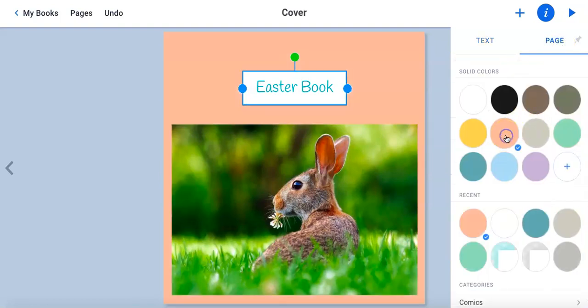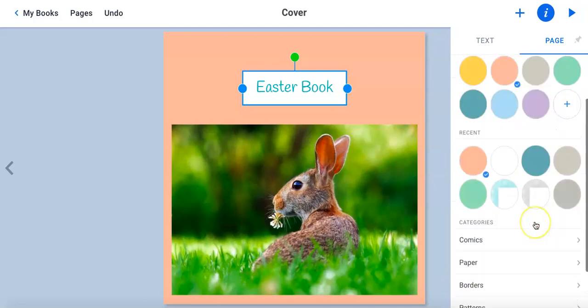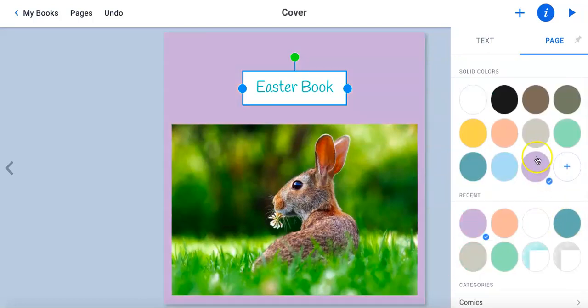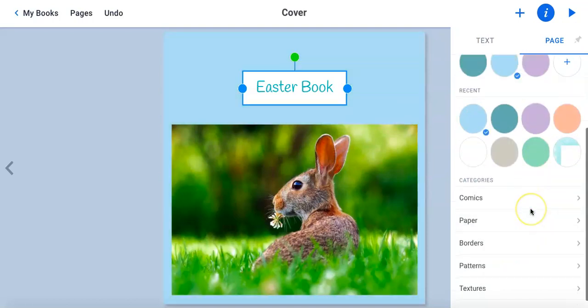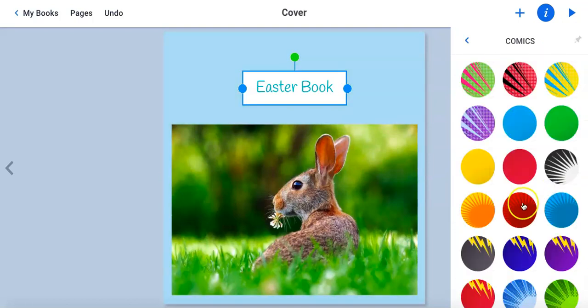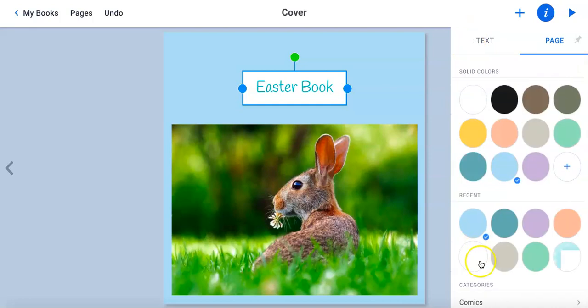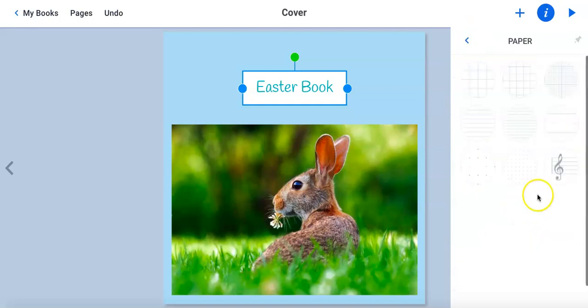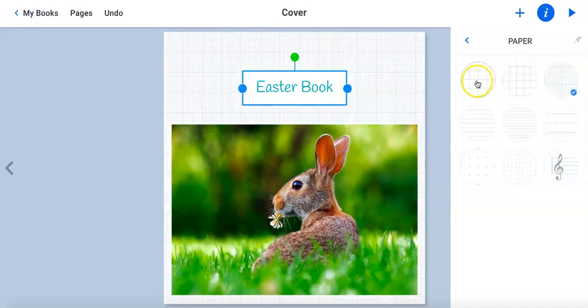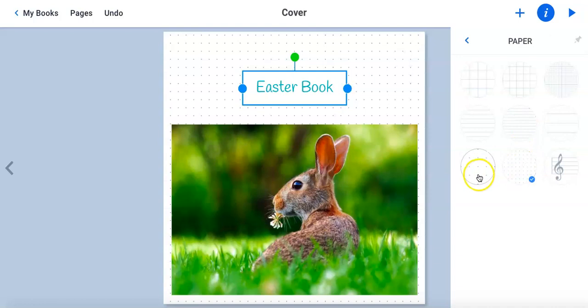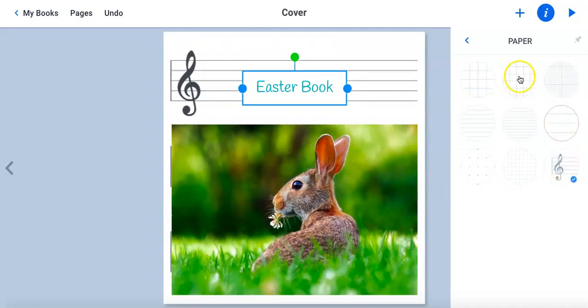So then the pages itself, I can create different backgrounds for my page depending on what I'm wanting to do. They even have different categories for really fun backgrounds. So that way it just makes it even more personal to the students. So you can even add paper backgrounds to help students keep everything in line, or if they're doing a math book, something like that. Even music they can do.